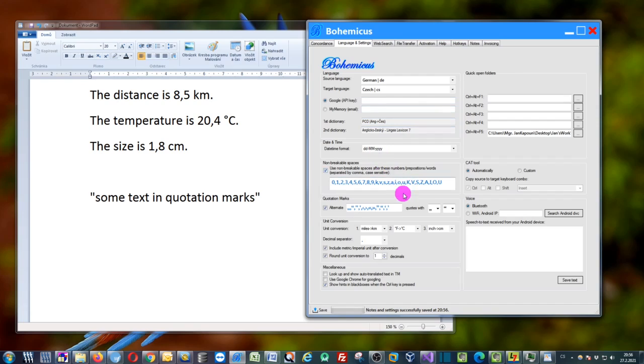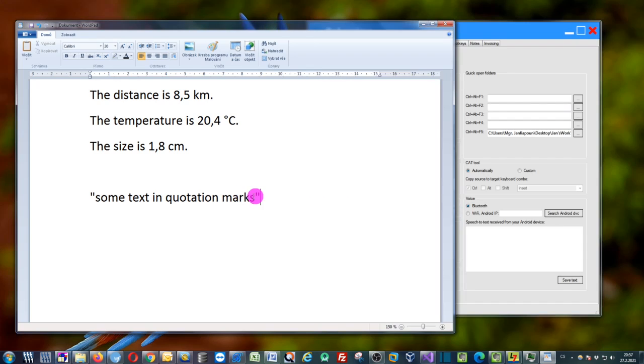So this we have right here. And as you can see, I can convert our US quotation marks into our Czech quotation marks. These are Czech quotation marks right here. And I can just write quotation marks just like usual. So I press the quotation mark key. And as you can see, it will write our Czech quotation marks.